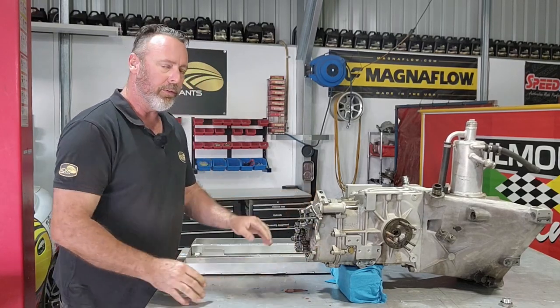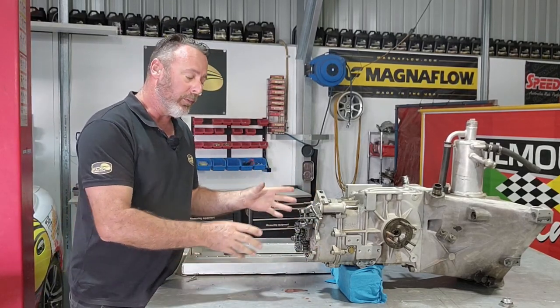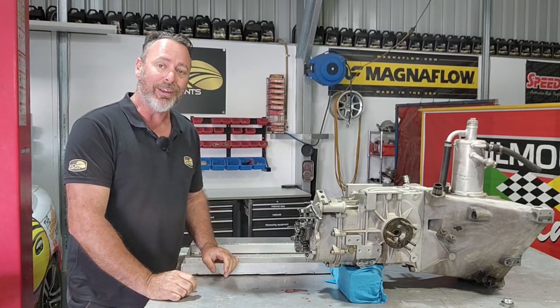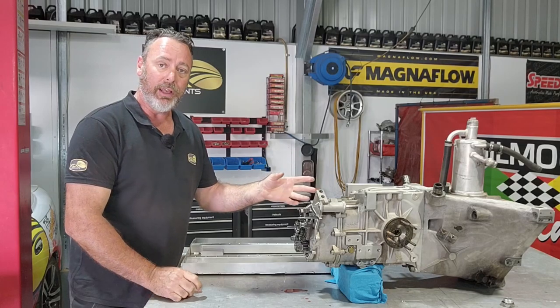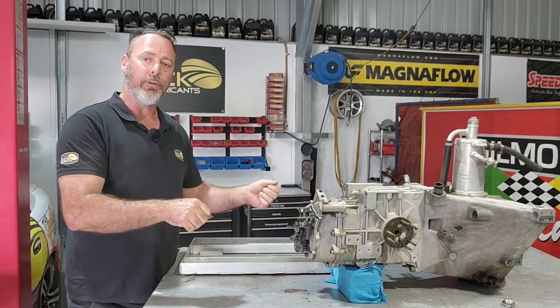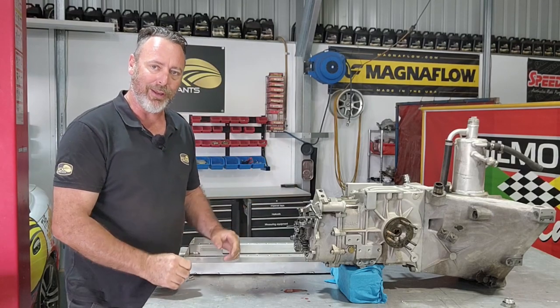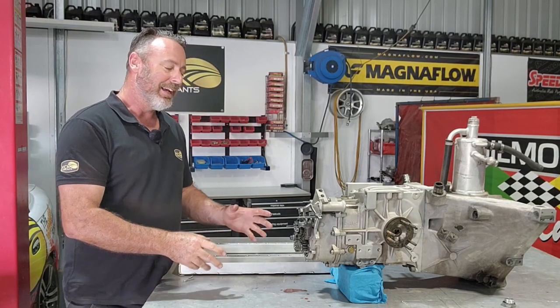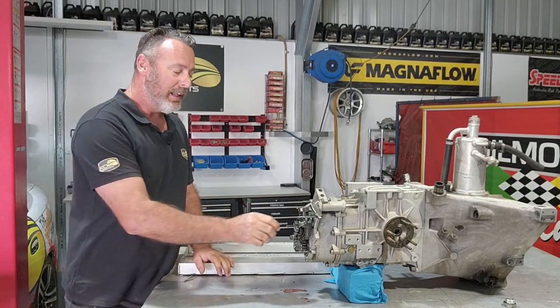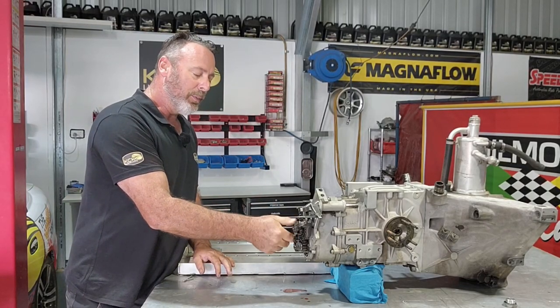So we've got first and reverse, and that gearbox is completely locked. So we can put the breaker bar on these nuts and loosen them easily without the wheels turning. And it's also the same way to tighten them up. If you can lock the gearbox up, that way you're not trying to hold the car still, or if somebody's got their foot on the brake or something silly like that, it just locks the gearbox solid and allows you to loosen those nuts. Now I've already loosened them, so we can spin the top nut off.